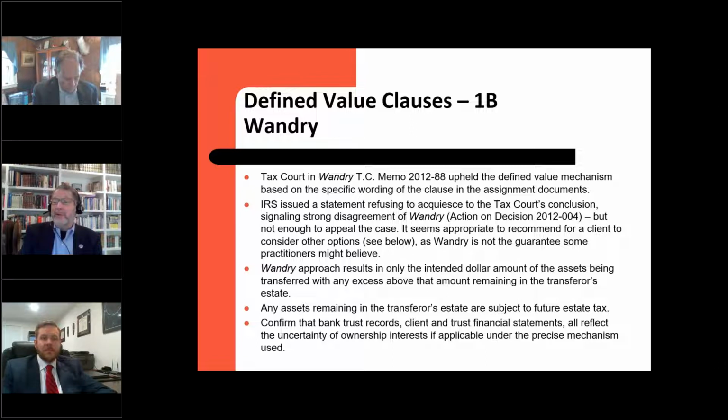And by the way, I can't remember the client, but I remember where I was sitting when I saw it, where a client, after years of doing planning, had personal financial statements prepared by their accountant, no less. And all the numbers were wrong. They were listing on their personal financial statement the assets that were owned by a trust. I said, why'd you do that? He said he needed it for bank loans. I said, you can't do that. You don't own this. And it completely contradicts all the planning we've done for years. But I had never seen the statements that their in-house accountant prepared for lenders.